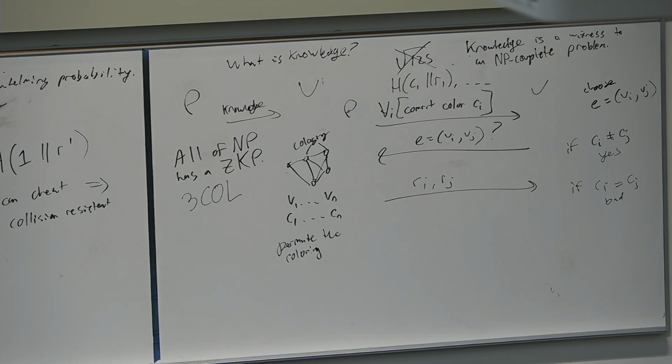The prover would have to re-permute the colors, re-send over the new commitments, and then after that, the verifier would choose an edge to reveal. Could you still get a clue as to what the coloring is because there are only 6 permutations? You would learn from the permutations that every time you opened an edge, you would only learn that they are differently colored. But that's valid for any coloring.